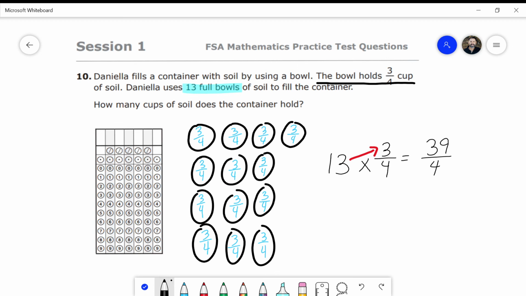Now what I want to do is put that answer on my grid response. We always start on the left-hand side, and I write 39 and then my fraction symbol. Make sure when you put the fraction symbol, you go from corner to corner. You don't want to go straight up and down, because that will look like a 1. If I put a fraction symbol going straight up and down, you might think that you wrote a 1 there and accidentally bubble in the 1. So make sure you go from corner to corner, and then you can write your denominator and then go down each column and bubble it in. So I have 3, 9, and then I go all the way up for the fraction symbol, and then fourths, and there you go, 39/4.